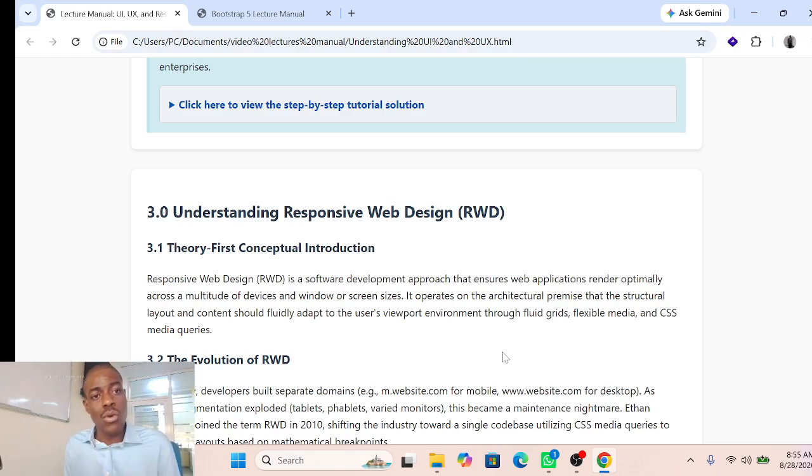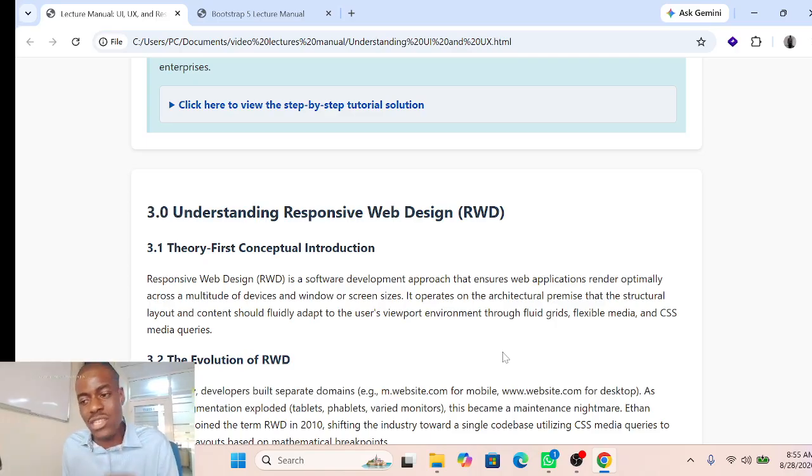Flexible media, when we say flexible media, we're talking about your images, your videos, your graphics, all the various graphics you are going to be using in your application, icons, images, etc. Your media must also be able to adjust properly. Now your website can be responsive, but the images on your website should also be responsive, and this is very important.